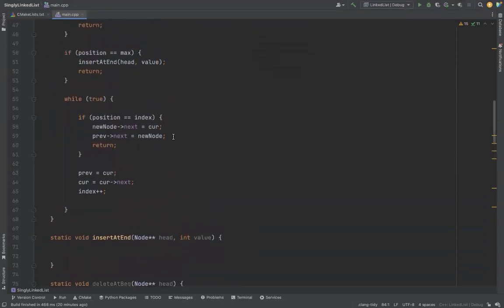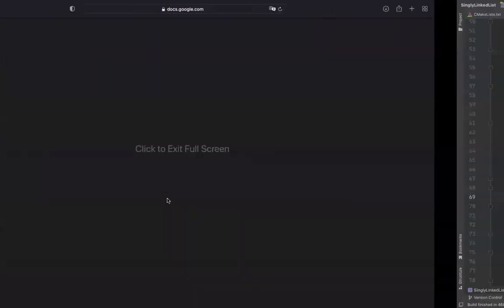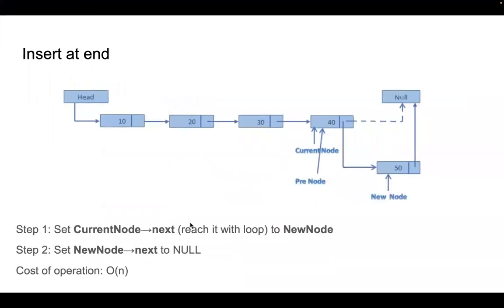So right now, let's focus on insert at end function. Okay, yeah, you can see. So here is the concept. We're going to insert at end, okay, at the last element. That means we're going to connect the next PTR of the last node to the new node.